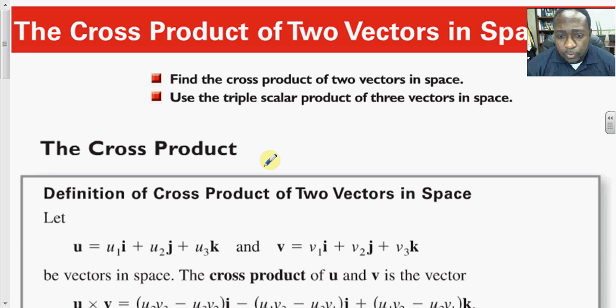The cross product of two vectors in space. Here we introduce a very useful tool in math, and particularly in analysis, the cross product. The cross product is helpful in trying to find an orthogonal or perpendicular vector to two other vectors. We use the cross product to compute the so-called area of a parallelogram, and the technique is also useful for computing the volume of a parallelepiped.